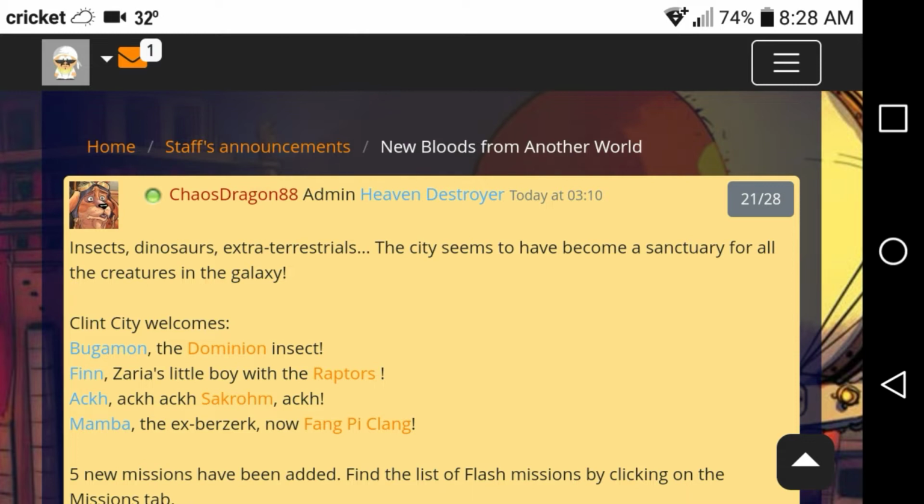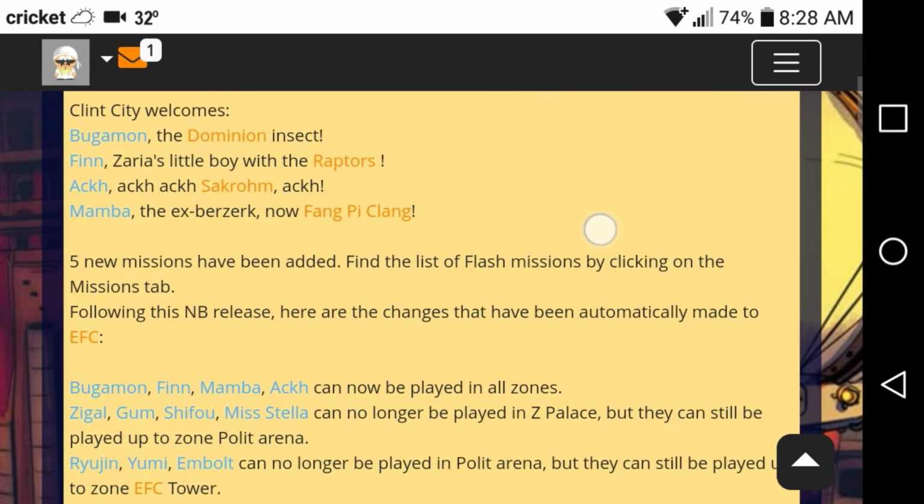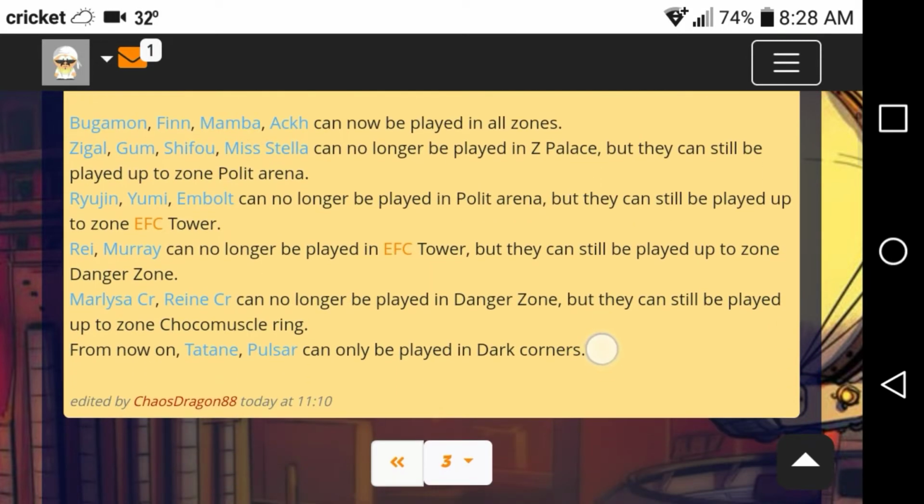Sachrome. Okay. Mamba, the ex-berserk, now Fang P-Clang. What? Okay, whatevs. 5 new missions have been added. And we have changes, blah, blah, blah. Alright. We will get to that.